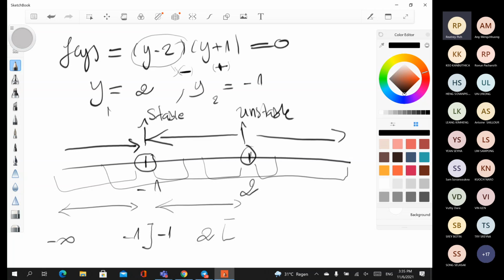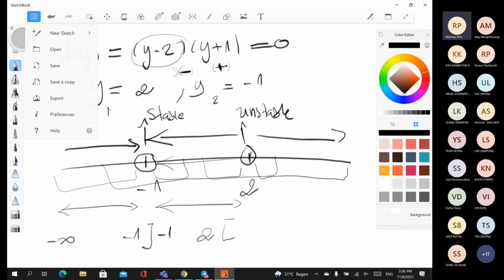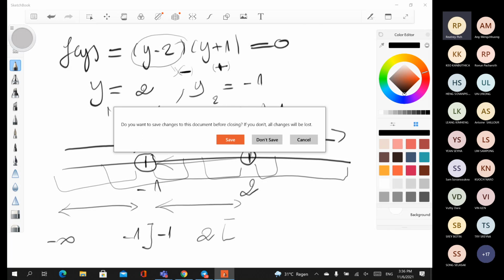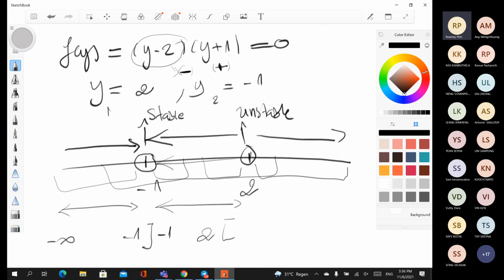If your system reaches this value, it means your system is over a time period. So if the system reaches the value, it means your system goes from unstable to stable. You will see in the plot field later that -1 is stable and 2 is unstable. So let me show you about your assumption here.